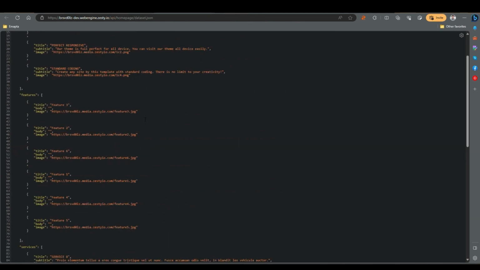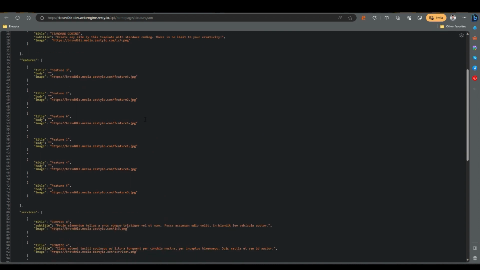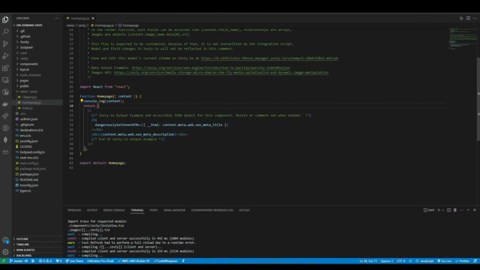What we did up until now is we created an instance for the project. We created a Next.js starter from Zesty. Then we synced that instance to our project. Then we made models in our instance and populated them, as well as created a custom endpoint for our dataset models. Now with this, we are now ready for the coding part. Now, I don't want to bore you, so I'll speed up the video from here and stop from time to time if there's an important thing to discuss, since we already did the major things for this project.